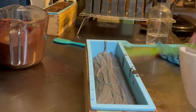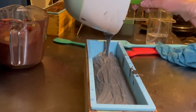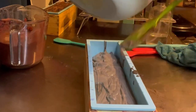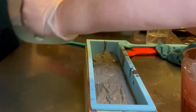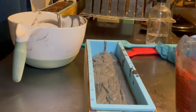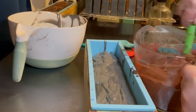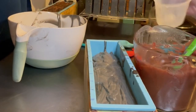A little bit back for the top, but we'll get most of that in there. Next up, yeah, this one's already getting thick. Of course, it's been sitting there. It has no fragrance oil in it. I'm going to go ahead and add that fragrance oil now. It might loosen it up.